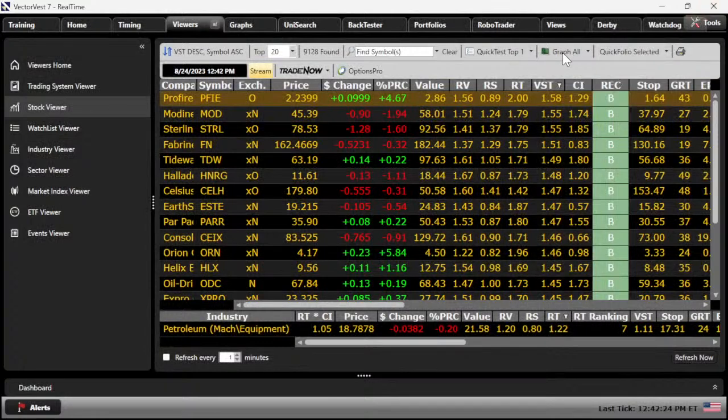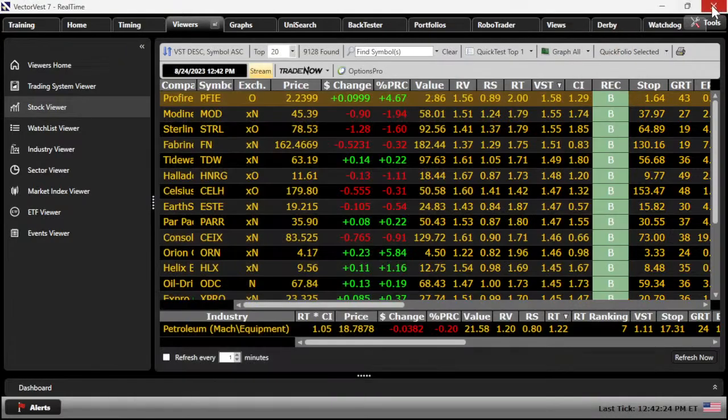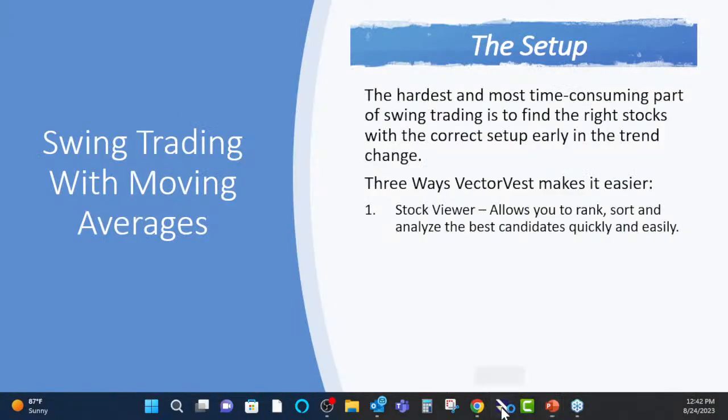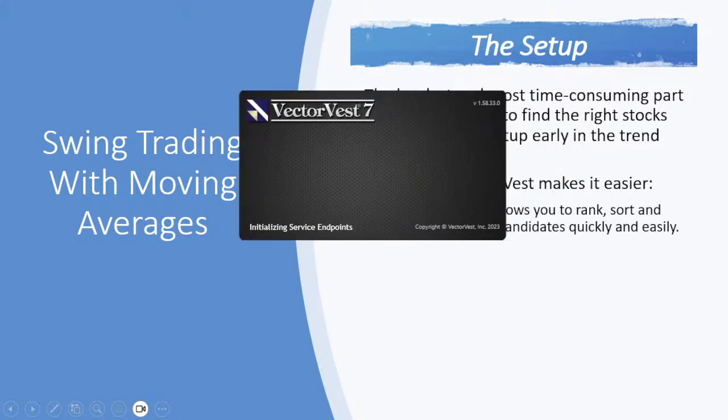Come on, you can do it. Ridiculous. I just got to close the program real quick, guys. I'm going to reopen it. Give me a second. I want to take you guys through that one-by-one method and then show you the easier method. Oh, there we go. Is VectorVest having problems? Nope. Okay, there we go.